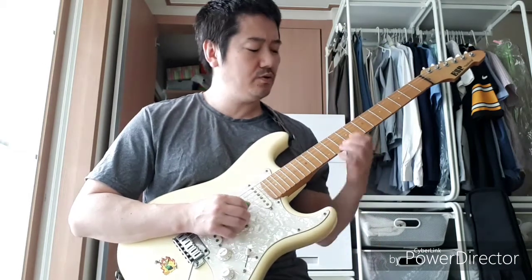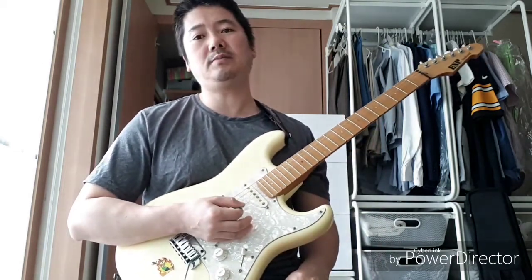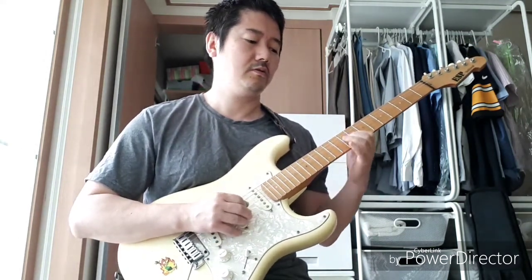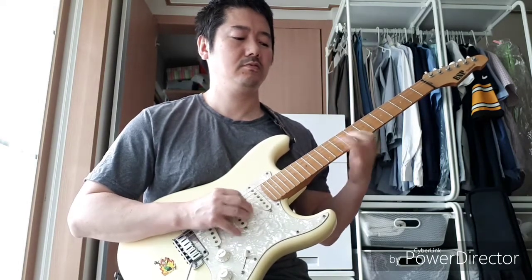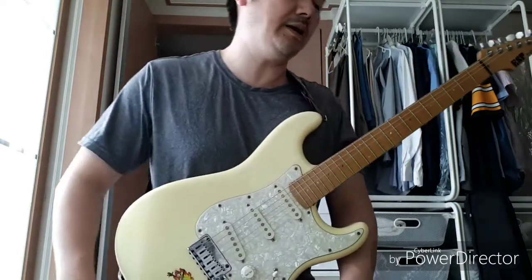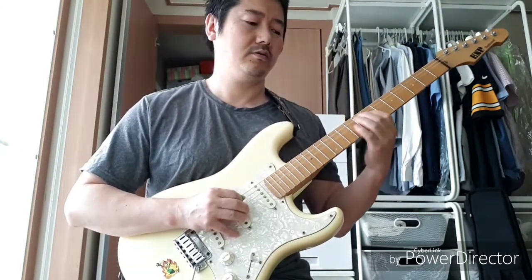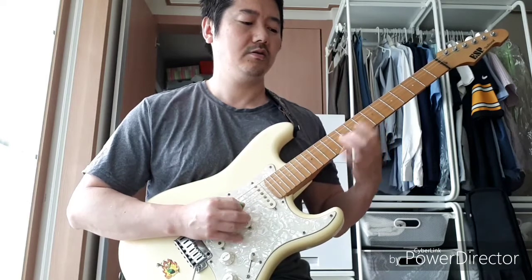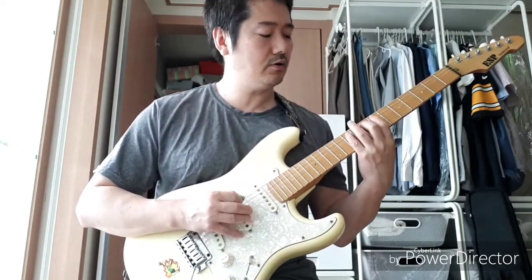F7. So you can stick with what you know, which is C minor pentatonic or blues scale. So you can use a blues scale or the C minor pentatonic. Or you can use an F7 dominant scale or F7 bebop scale.